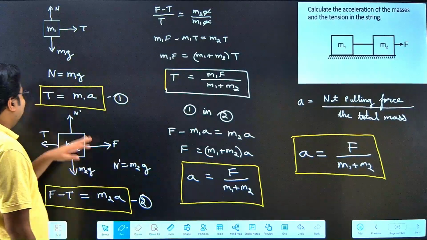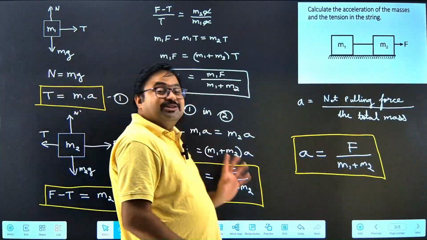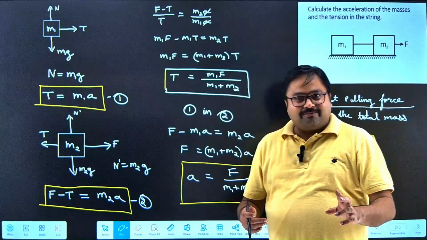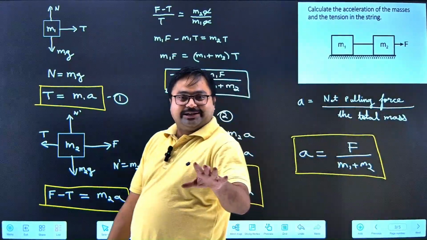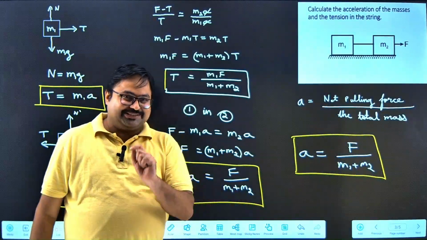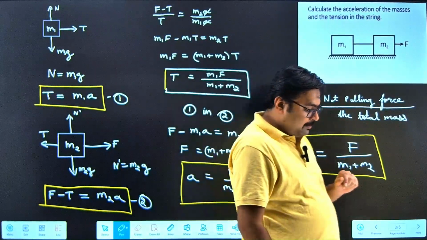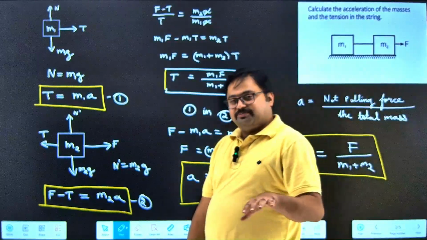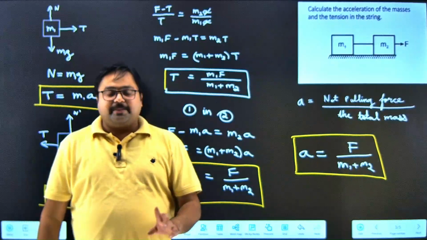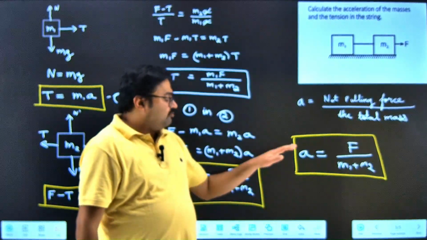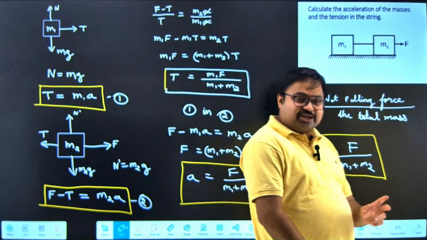You didn't have to really draw the free body diagram, write two equations, and solve them to get to the answer for acceleration. So that's how simple it gets. These tricks will really prove to be very helpful in the competitive exams that you are planning to write. But then for now, let's begin with the next question.